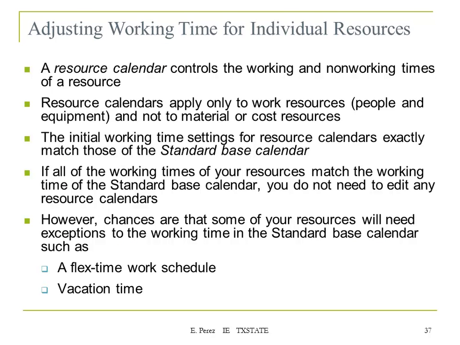is adjusting the working time for individual resources. So a resource calendar controls the working and non-working times of a resource. Resource calendars apply only to work resources, people and equipment, and not to material or cost resources. The initial working time setting for a resource calendar exactly matches those of the standard-based calendar.